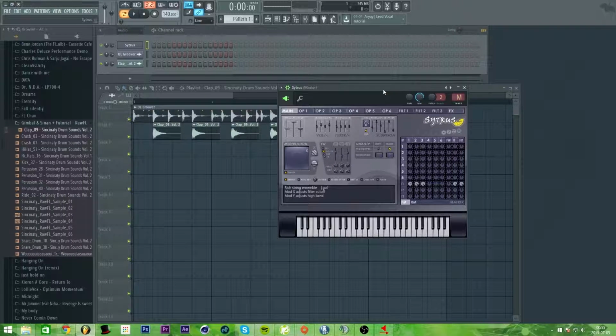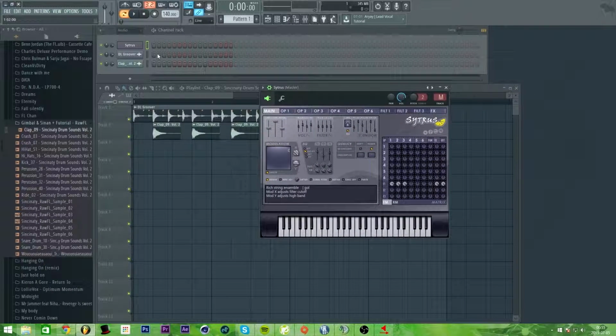Someone just called me. Anyway, when that button is activated, you can use your regular keyboard to play notes with the instrument here. What you also want to make sure of is, you see how there's gray or green next to the instrument or the file here? You want to make sure that you have Citrus chosen there. So you want Citrus to be green like that.